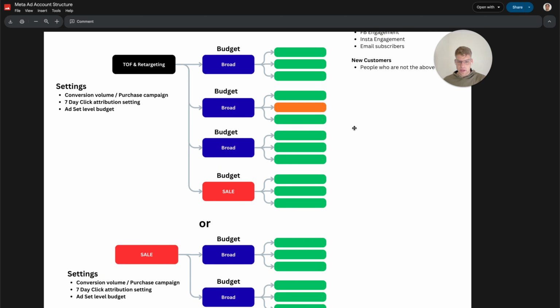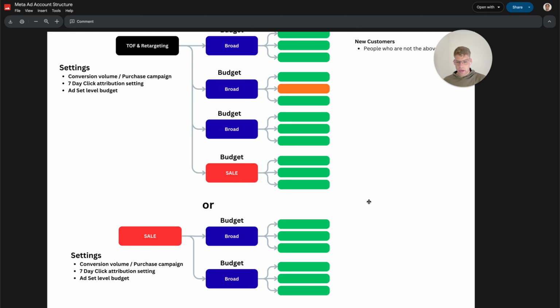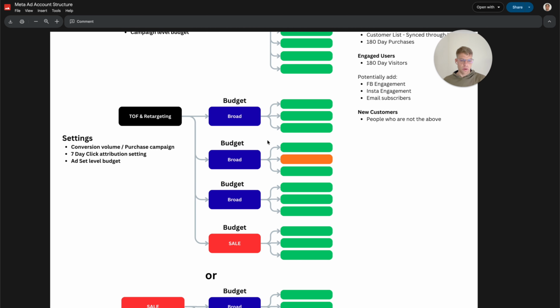So you can either do that by launching a separate sale ad set in your testing/scaling campaign here, so your sale ad set with a relevant budget and then the relevant sale creatives, or what I recommend doing is creating a separate sale campaign with individual ad sets with individual budgets, and then you can obviously allocate certain budget to certain sale creatives, and ensure that that's kept completely separate to your evergreen campaigns to avoid everything getting turned on its head when you launch that sale creative, and then turned on its head again when you turn that sale creative off, and then that spend has to be redistributed across the rest of the account.